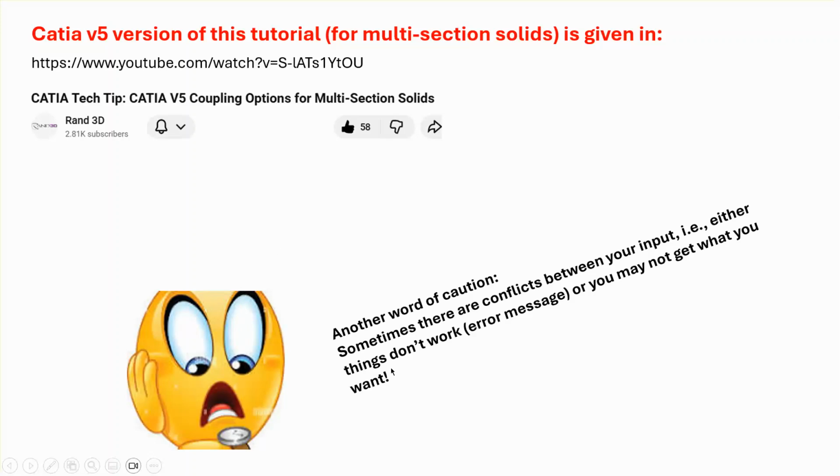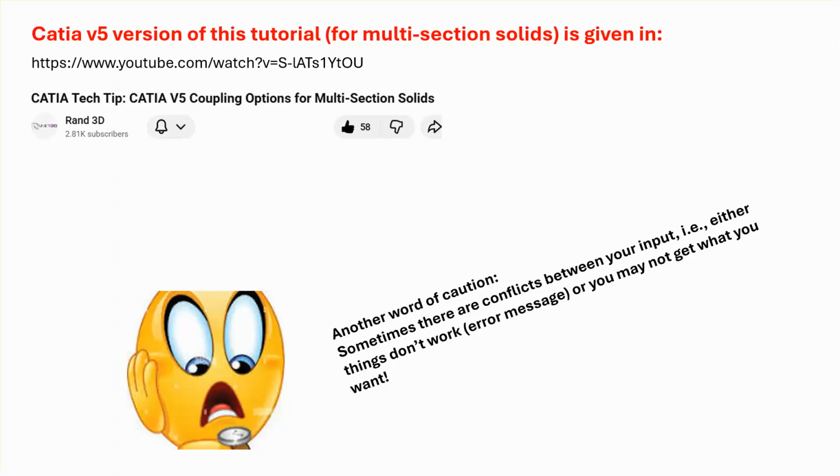But just a word of caution, because there are so many options in this icon, multi-section surfaces, which is also referred to as loft in some of the packages. By the way, the complication is not only in this particular icon, but the blend icon and the sweep icon also suffer from the same issue because there are so many choices that you've got. Basically, these are the advanced options for creating surfaces.